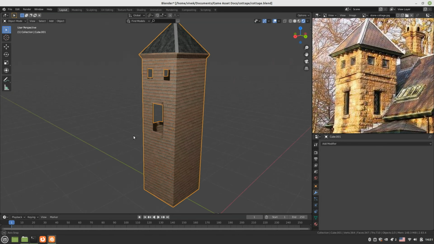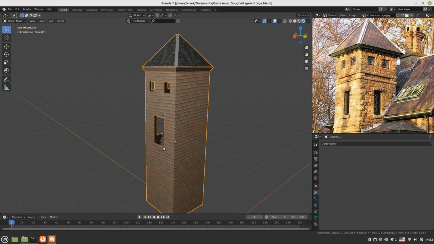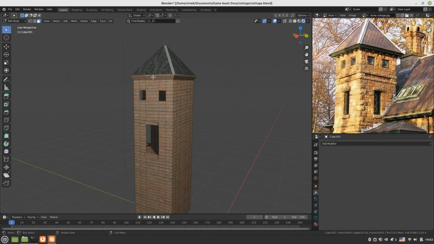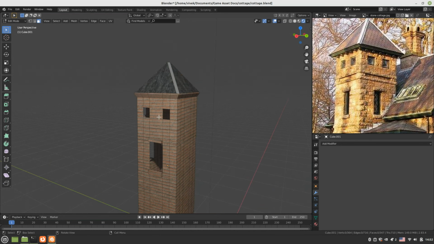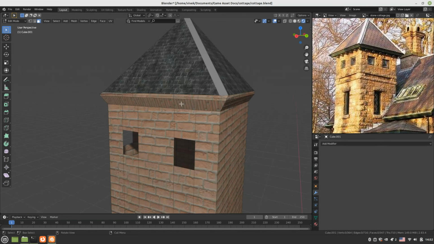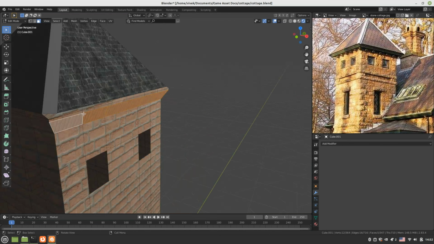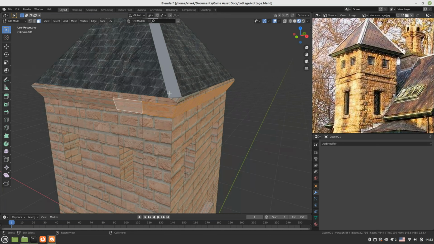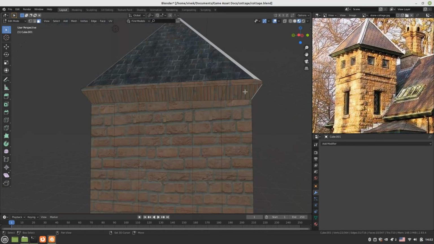Okay, so here we need to give different material over here. Then we need to provide different material over here.